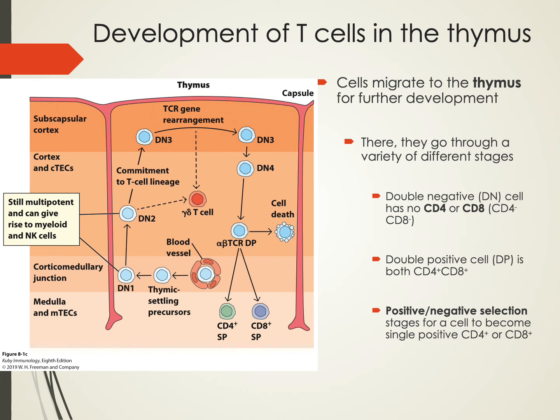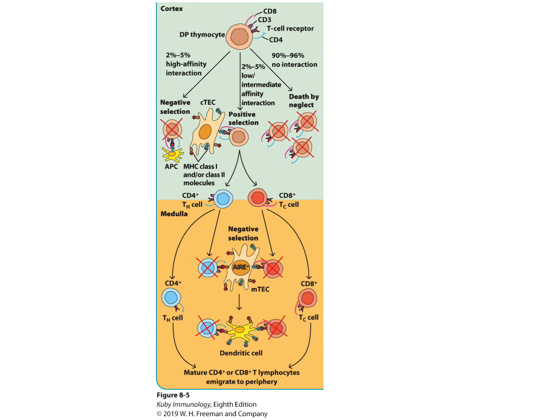So during negative selection, it's going to interact with self-peptides because of the expression of AIRE. AIRE allows for the genome to be turned on, proteins to be expressed, and then processed through the proteasome, and then presented to these T cells, so that the T cells that would recognize self are going to undergo apoptosis and be deleted. All of that is also outlined here. This is also from a different textbook.